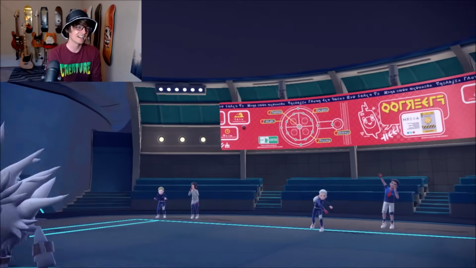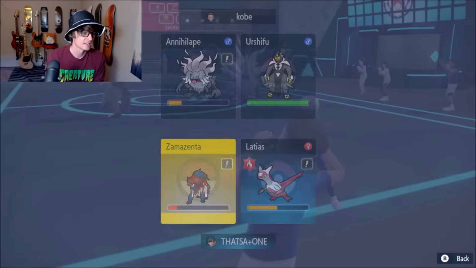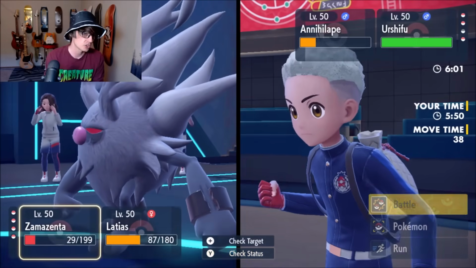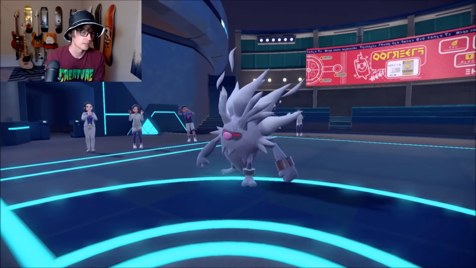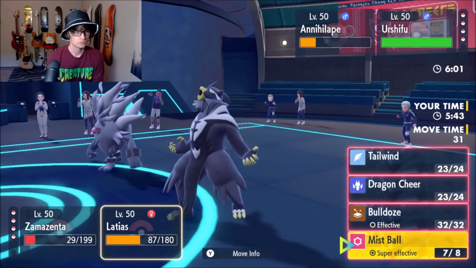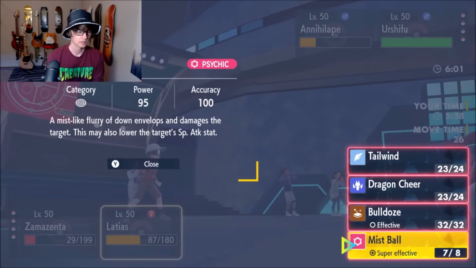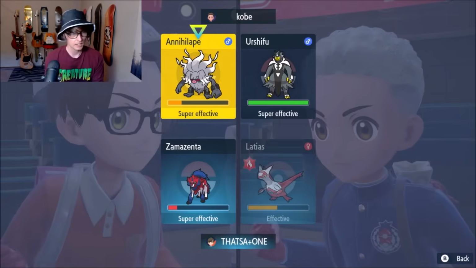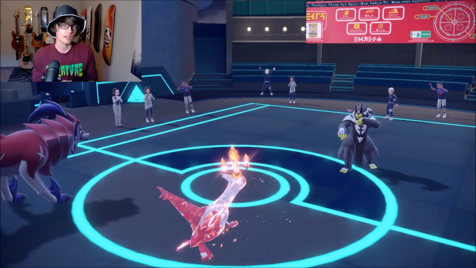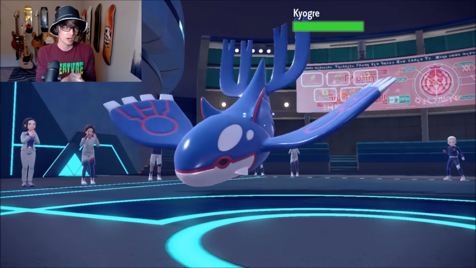Here's Ursh. I think I have one more turn of Tailwind left, right? Let me just check this. One more turn Tailwind. Yeah, I might as well use it. What would be the issue with Body Press and Mist Ball into Ape? That would be catching Ogre, but that's fine. I think it is going to be Sash Ursh, but that's okay. Awesome. This is pivoting out. He's able to save that. I want to say his Ape is stacking Rage Fist stacks, but Kyogre swapping on a special attack drop is great.